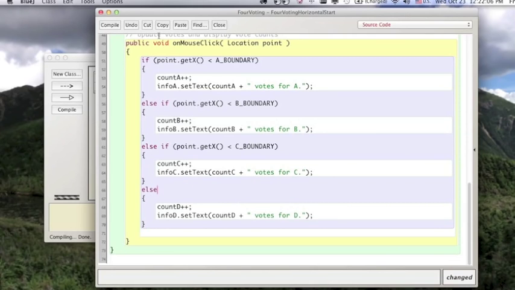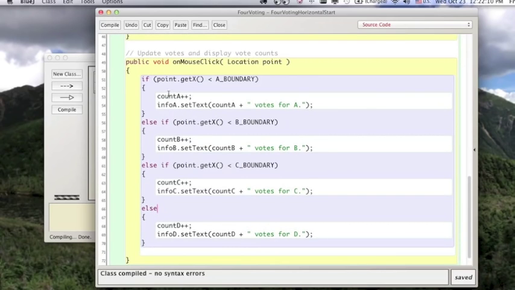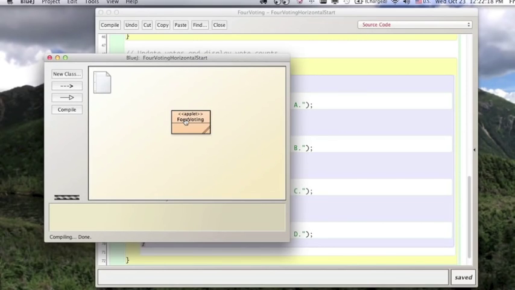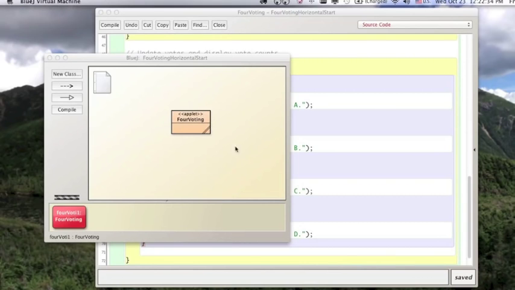So we can make this the default case of this if. So if this is true, we do that. If the first thing is false, and this is true, we do this, and so forth. So this will work just as we want it to. Okay? Nothing to the right gets incremented, nothing to the left or right gets incremented if I click in any one of these regions. Doesn't matter where I click. Okay, so that's working just fine.